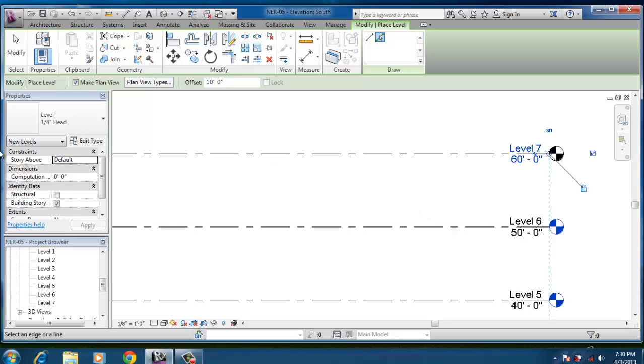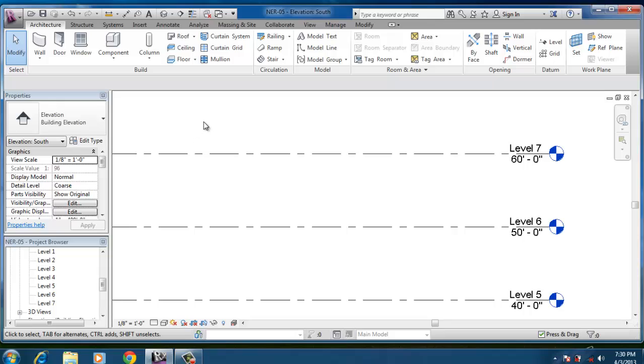You have now safely terminated the level command. Now that you have some experience adding levels, it is time to investigate the actual physical level to see how it can be manipulated and modified.